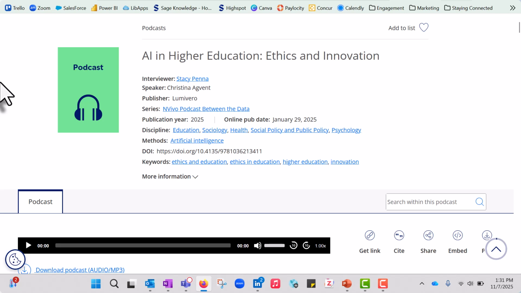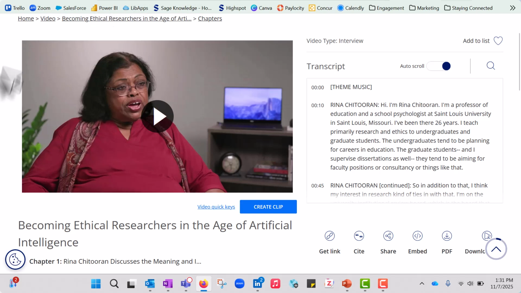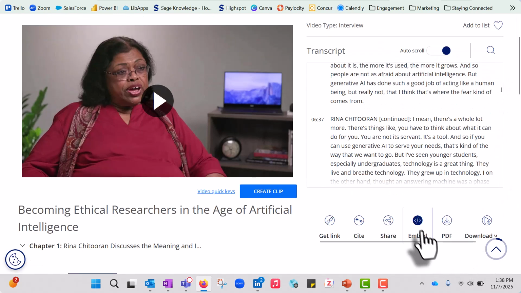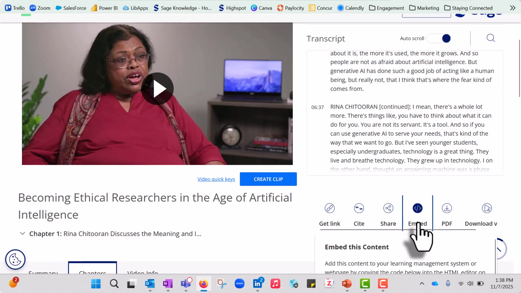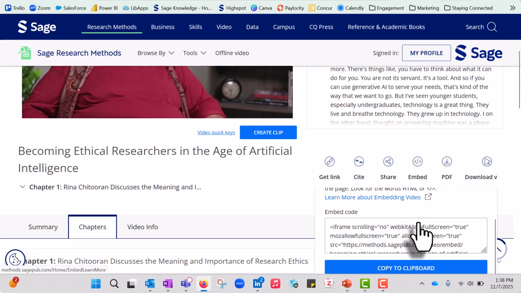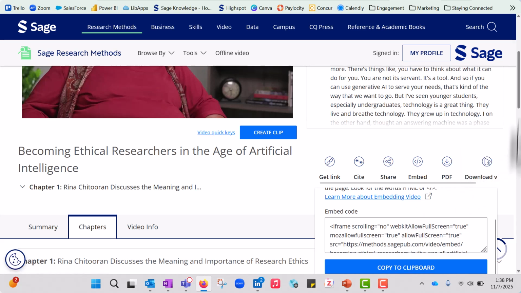Of course, Sage Research Methods integrates resources about using AI within research as well. From podcasts like AI in Higher Education, Ethics and Innovation, and videos such as Becoming Ethical Researchers in the Age of Artificial Intelligence, you can easily integrate these important discussions into your own LibGuides, courses, and research.